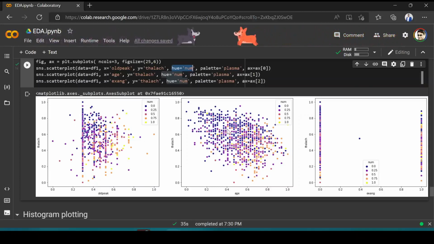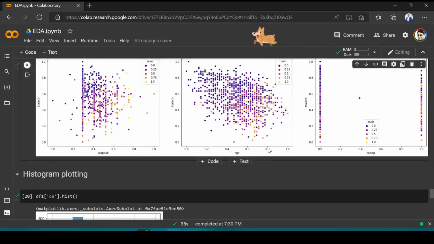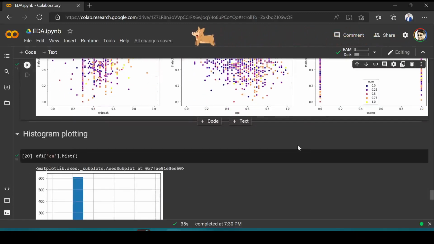And here you can see a lot of dark values here and a lot of light values here. As the age increases and the thalach is decreasing, I can see somewhere around we can draw a classification line, and here also you can see thalach versus exang. If the value is 0 for exang, it's mostly dark values, and for higher exang, mostly lighter values. So this way I can pictorially see these are all the features important for our analysis and machine learning. You can also do histogram printing, for example CA.